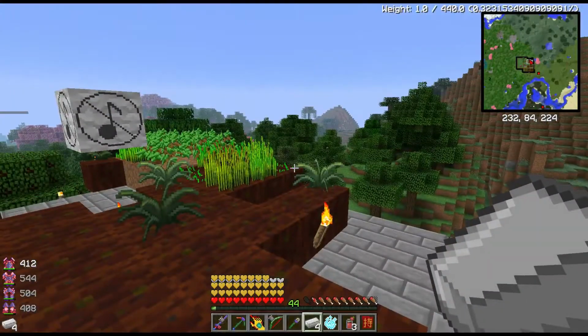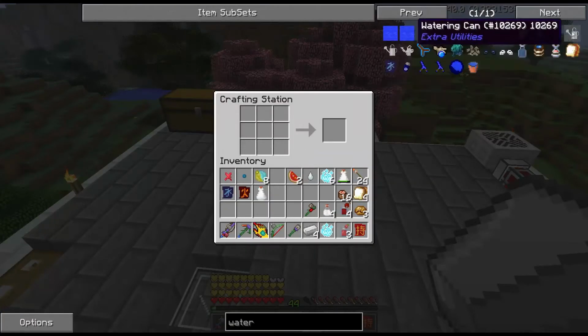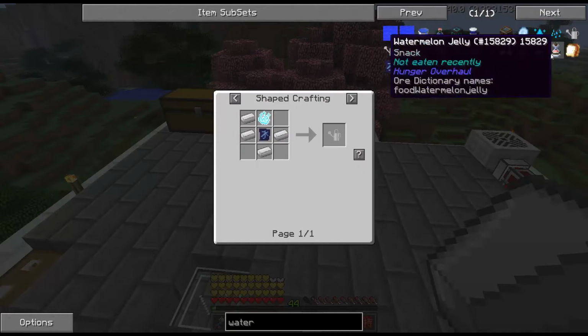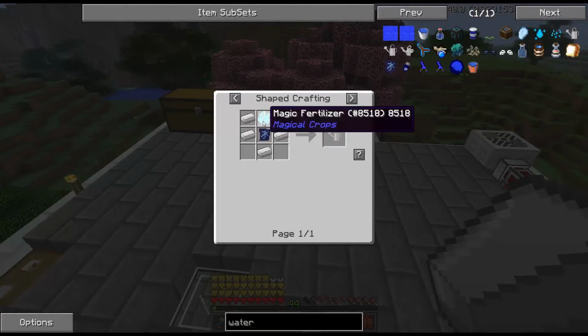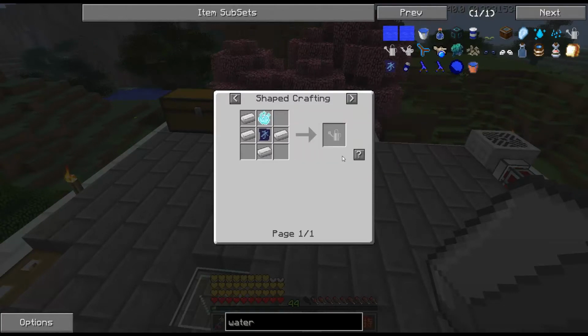Alrighty, folks. Yeah, I think I do want another gas tier. So I just realized I can make the watering can now. So let's see if this works. Now, I know magic fertilizer works on them, but I don't know if the watering can works. Hopefully it does, because it takes a magic fertilizer.